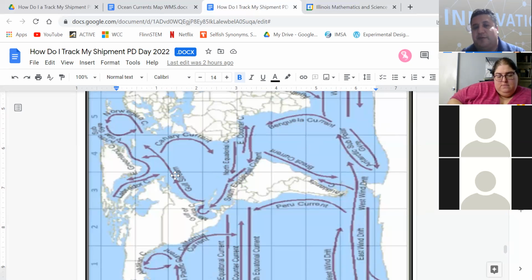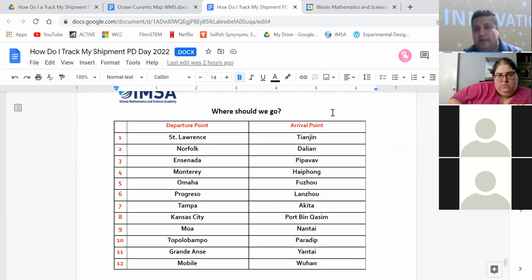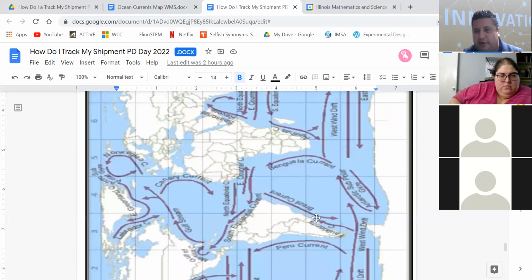So the task for your students will be to take one point A to point B, right? So you have to track your shipment going from point A to point B using the currents, step by step. Now at the bottom it says, where should we go? You have a departure point and you have an arrival point. So your students will take the departure point and go to the arrival point using the currents.